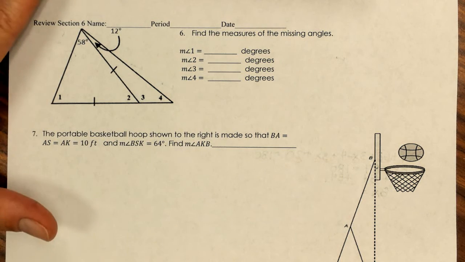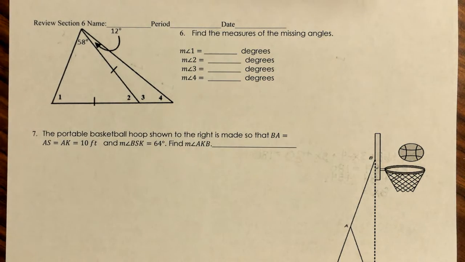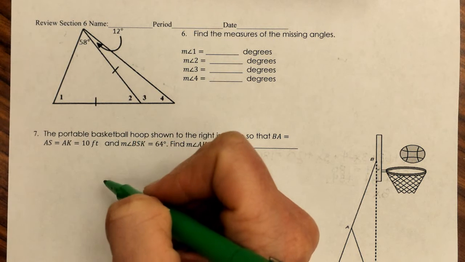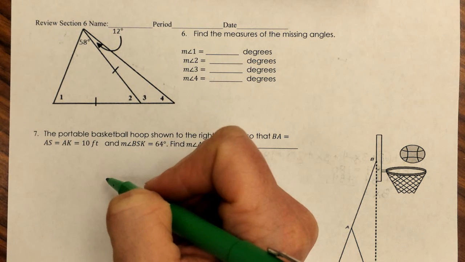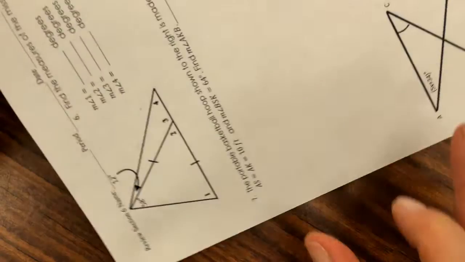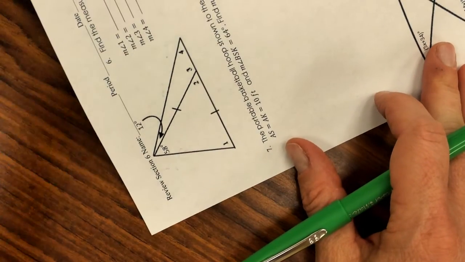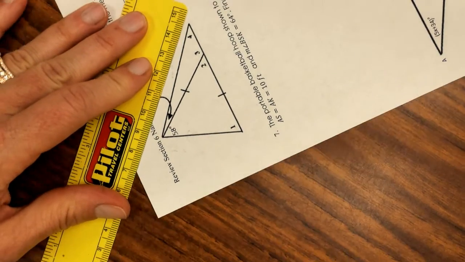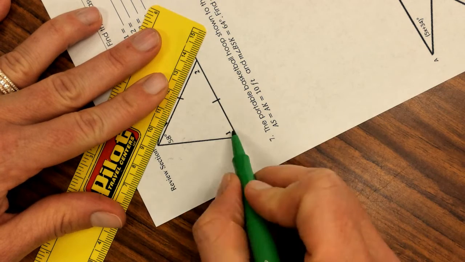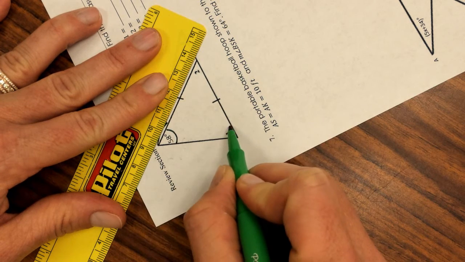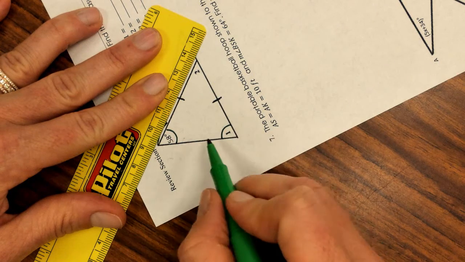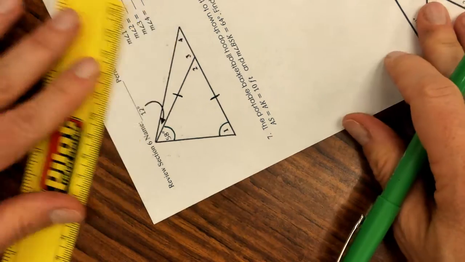Okay, number 6. 21 minutes in. Here we go. So find the measures of the missing angles. And this one is all about the way that you orient the triangle. And I think it's easiest to see that if you turn the paper and maybe we cover up. So we turn the paper and then cover this little edge up. And you know that we're looking, so this is 58 degrees. We're looking for this angle here, and this looks like an isosceles triangle. So our measure of angle 1 must be 58.